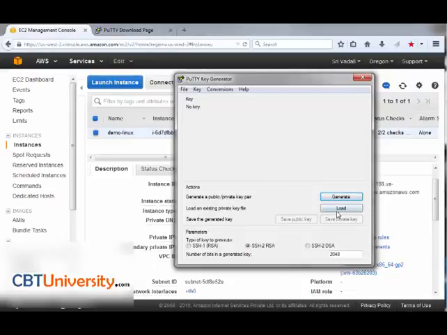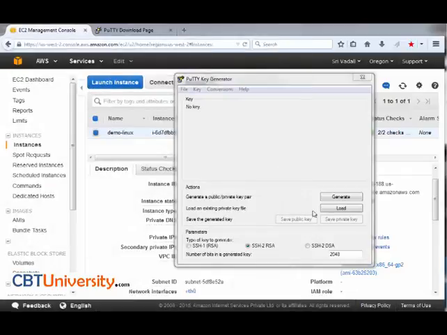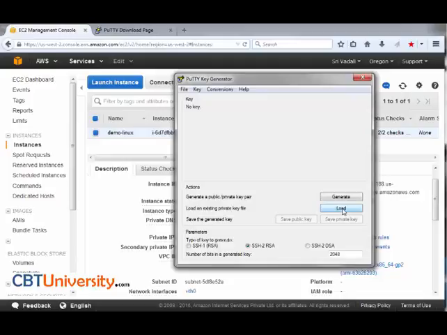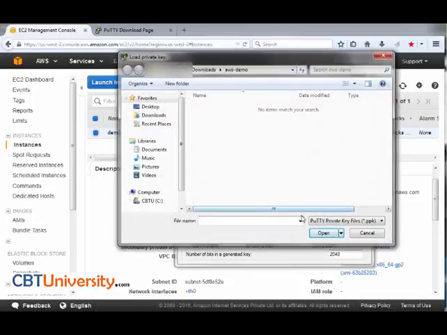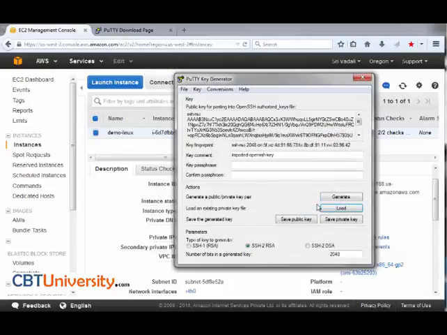This is to convert our PEM file to PPK file. Let us click on Load. By default, this shows PPK files, but we need to select all files where we can see the PEM file. Just click on Open. It is imported.